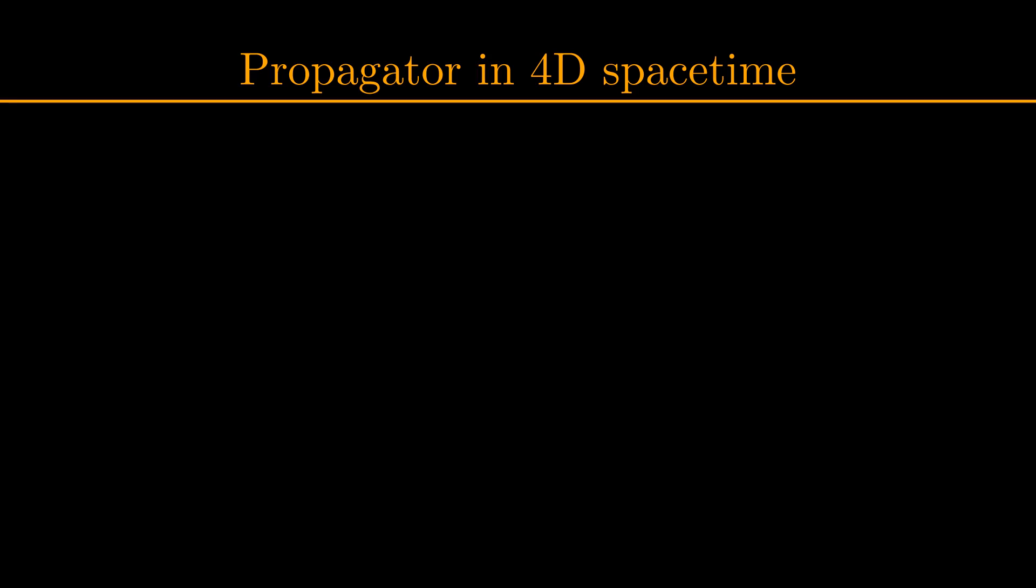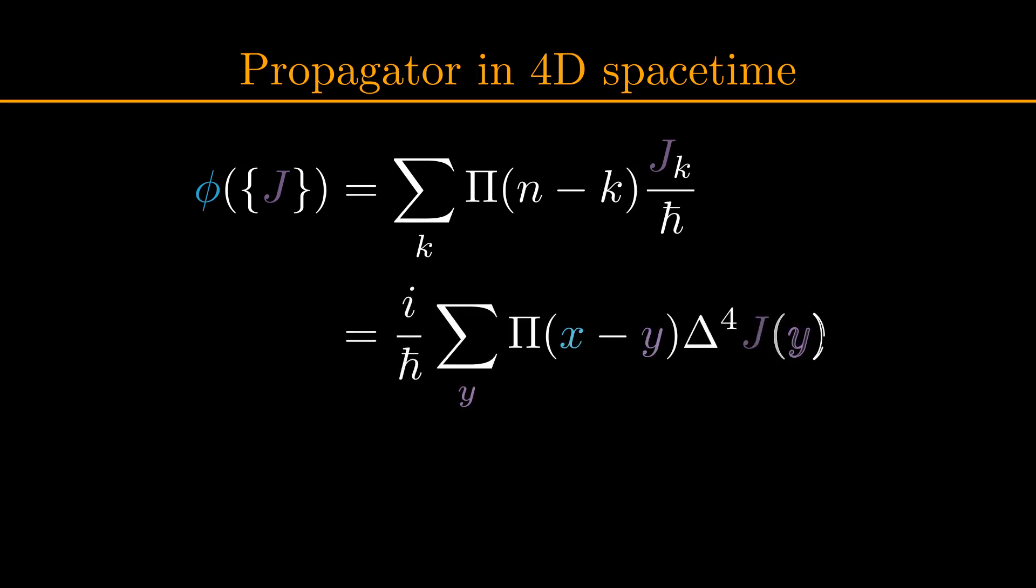Let us finally not forget the relation between the propagator and the field function itself. We started with the field function as the sum of all propagators multiplied by the sources jk. We then move to a continuous theory, by saying that jk equals delta times j of y. In 4 dimensions we do the same, writing jk as delta to the 4th times j of y, and we add a factor of i just as a convention. Now our field function writes as the following, we replace the sum with an integral and there you have it.